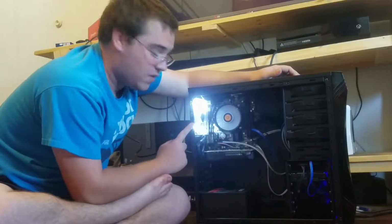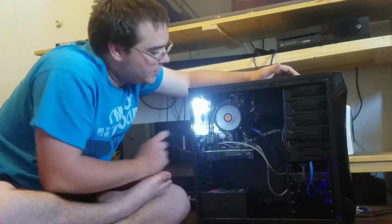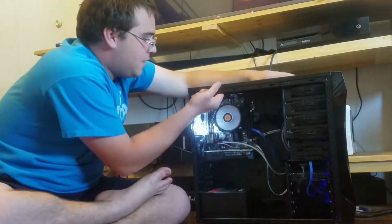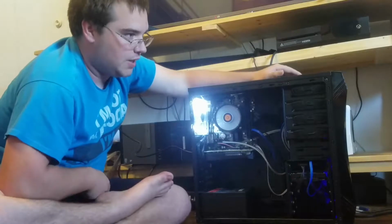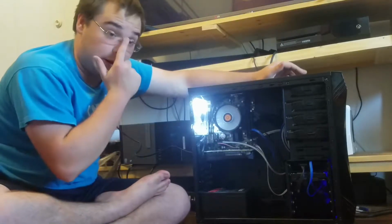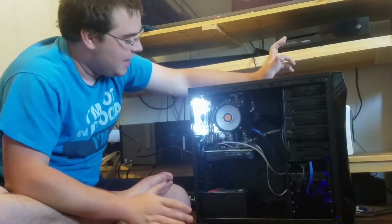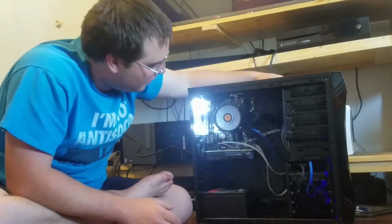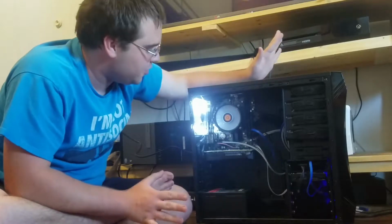I did change out this fan for this white fan. I wanted to do a red, white, and blue fan pattern and put a red fan up here. Unfortunately, I didn't have one, and I'm going to have to get one later on. So we'll have to wait on that. But for now, these two fans will work, so it looks pretty good so far.